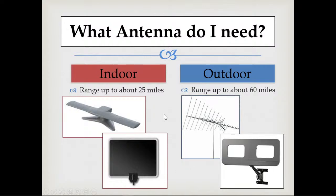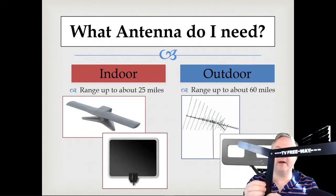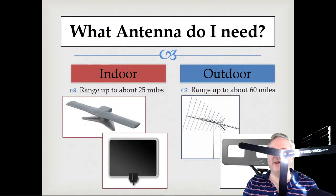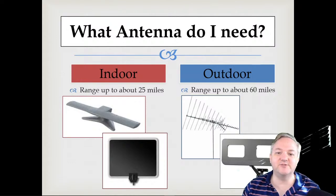Here's our range, and you know, you don't have to spend a lot of money. Like I said, less than $100 or so. One of the ones that I got one time, I think it was about $12. It's one of these, and it has a little stand, and it works pretty good in one of the bedrooms. I have it up high with a little booster on it, and it'll get some of the local channels that we're interested in.